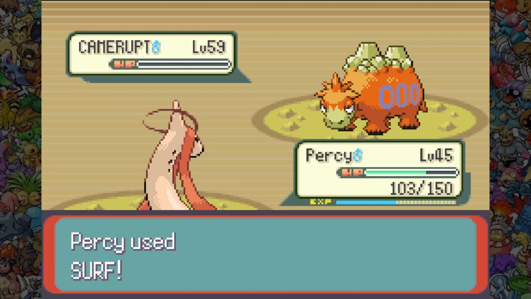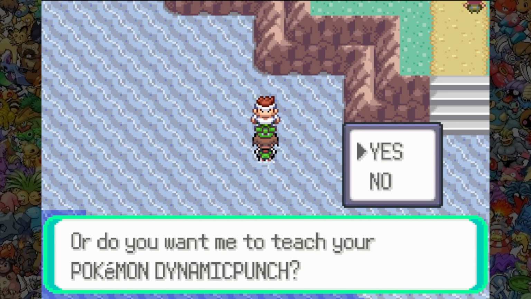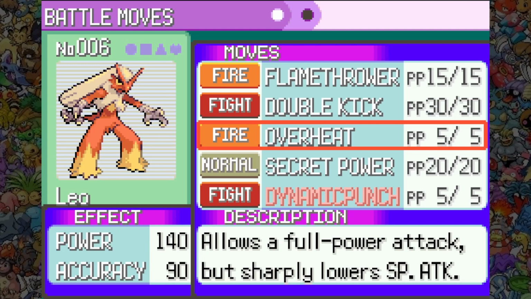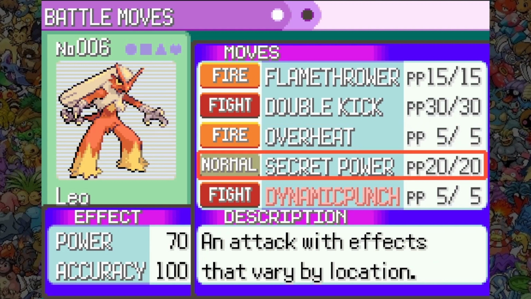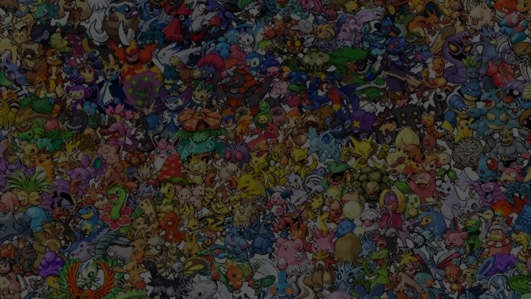With that done, we can make our way to Moss Deep City, where I visit this guy who teaches one of your Pokemon Dynamic Punch. It's only got 50% accuracy, but we've been stuck with Double Kick since before the first gym, and it's going to be a while until we get another fighting move.